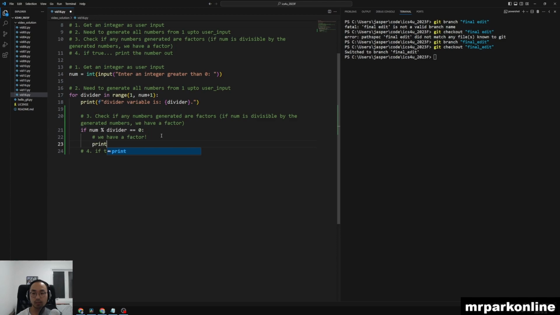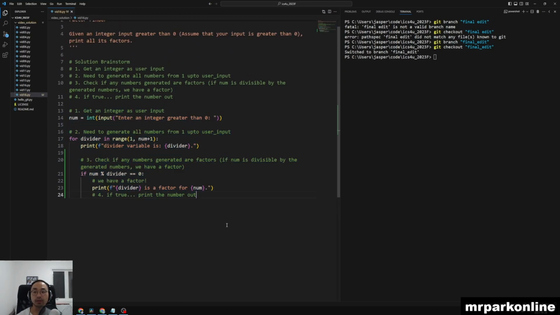Then we can say print "divider is a factor for num." We'll output that message, and we have number 4 completed. So this is a very simplistic factor finding problem. So now we can test our program.